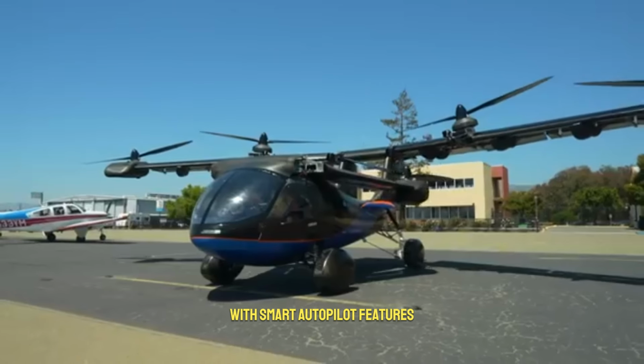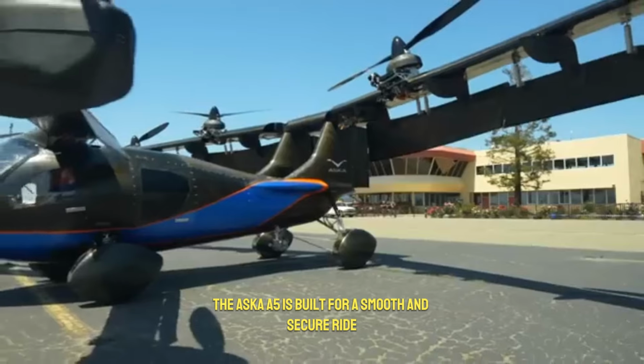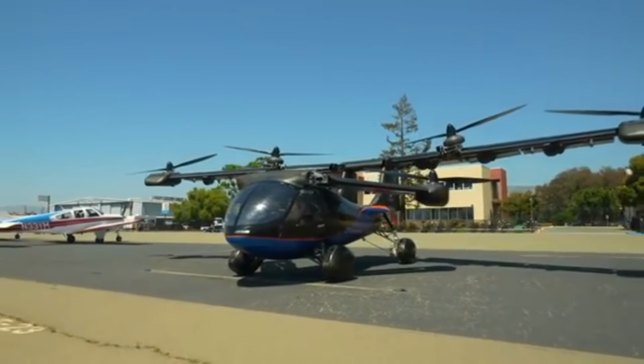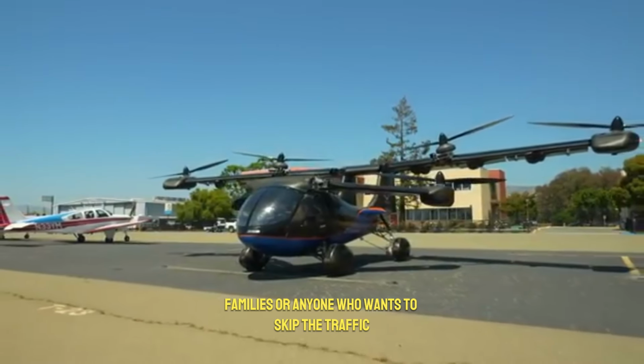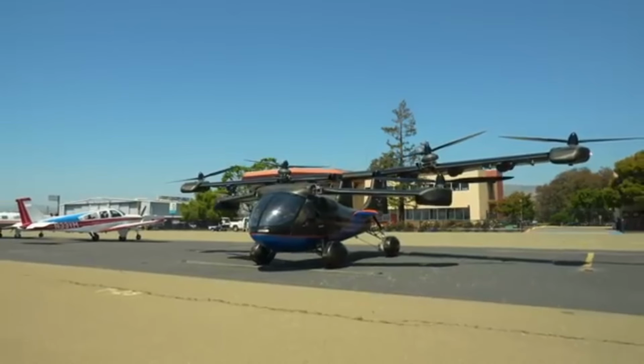With smart autopilot features and advanced safety systems, the Aska A5 is built for a smooth and secure ride. It's ideal for professionals, families, or anyone who wants to skip the traffic and travel with style.